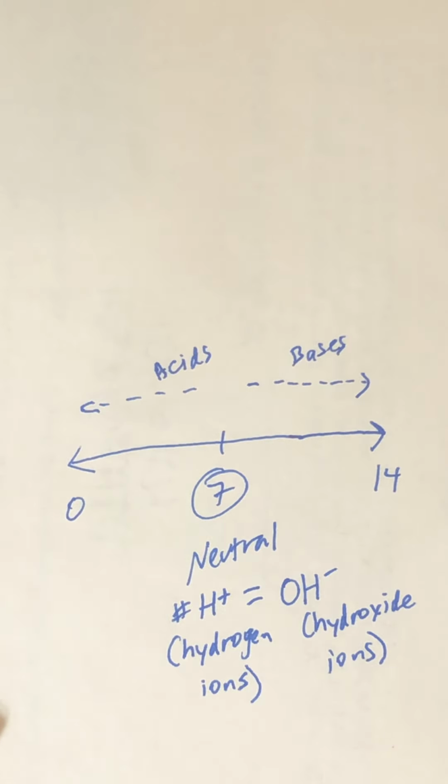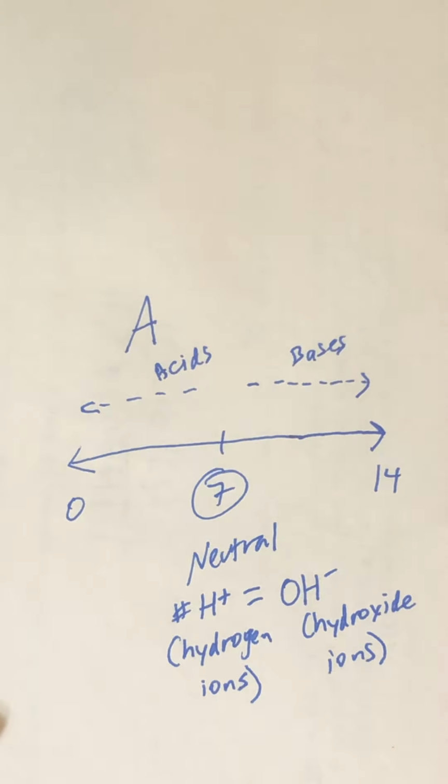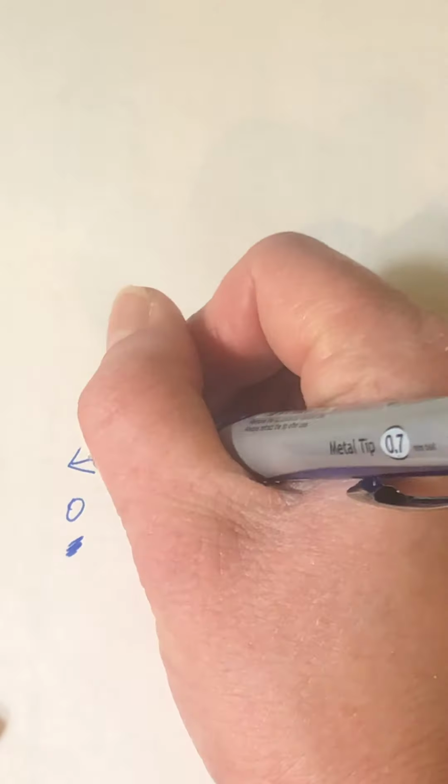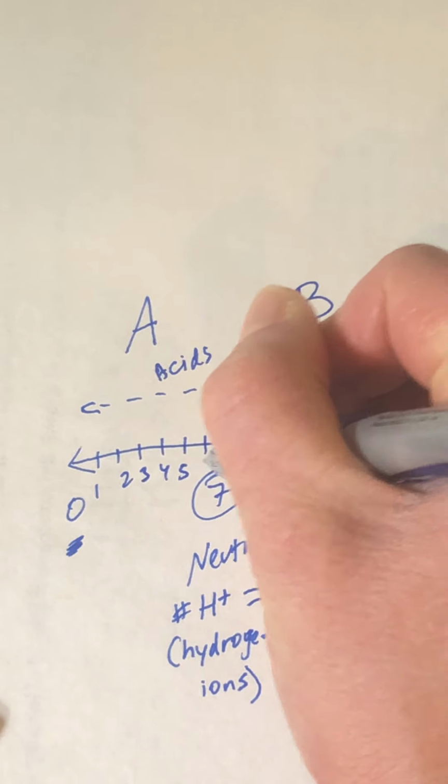Now, to avoid what I just did there with mixing them up, here's what I want to tell you. A comes before B in the alphabet, just like 0 comes before 14 in the number line. So even if, like what just happened to me, you're starting to mess up, you quickly can correct yourself because you're like, wait, that's not right. A first, then B.